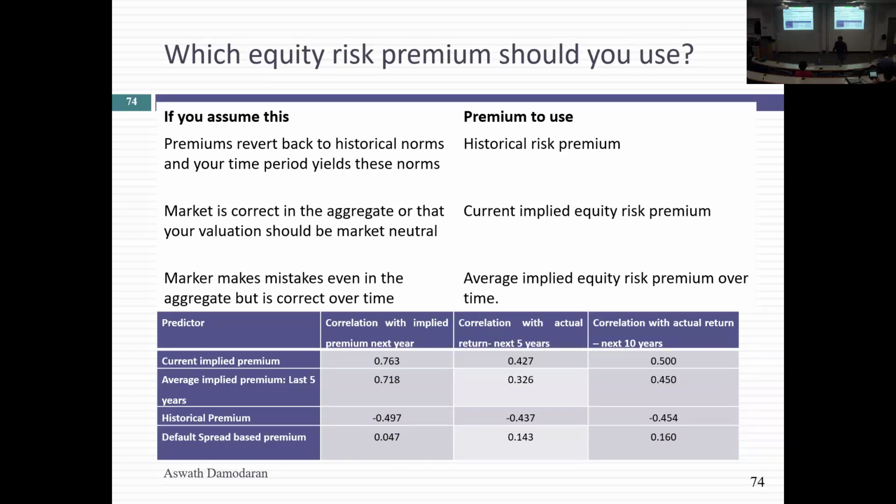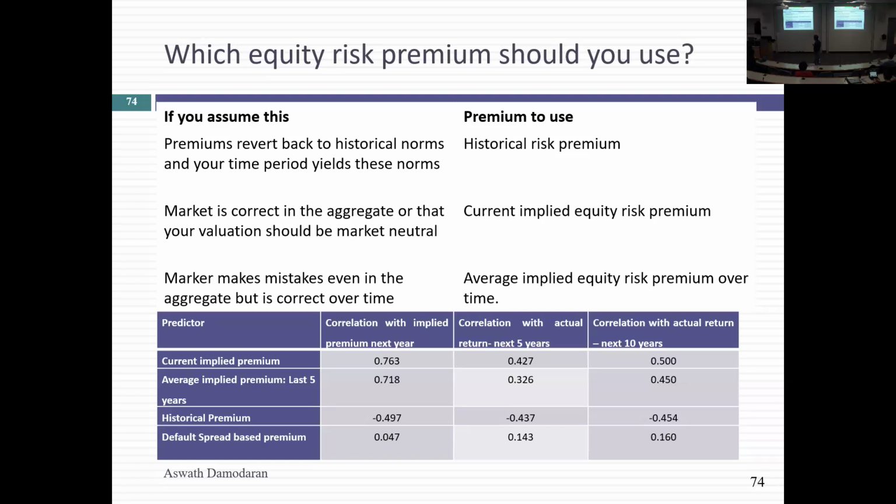So the way I check out these different approaches is I've taken 4 different proxies for the implied premium. One is just use the current implied premium, as you can see, is a shifting number. The second is use some kind of an average of an implied premium. Why? Because you want to normalize the numbers, especially if you're in a period like COVID. Third is you use a historical premium, which is what 90% of people do. And the fourth is you take the default spread and multiply by 2.02, so it's a default spread based premium. And then I look at how it's correlated with the actual returns over the next 5 years, and the actual returns over the next 10. So remember, you want high positive correlations.